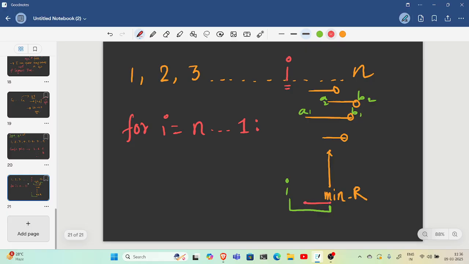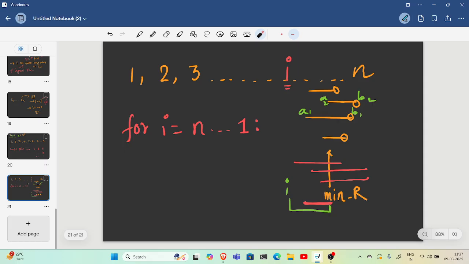So there is some conflicting array like this. There were many conflicting arrays like this, and since min R is the minimum rightmost position, there exists a conflicting pair which is like this. Now, if I exceed my subarray beyond this min R, then I will be taking this conflicting pair inside my subarray, which is not allowed. So in order to ensure that no conflicting pair is inside my subarray, I will find the minimum of these endpoints, and I can take only from I till min R minus 1.